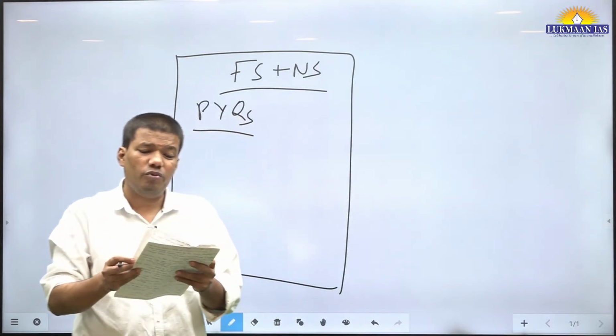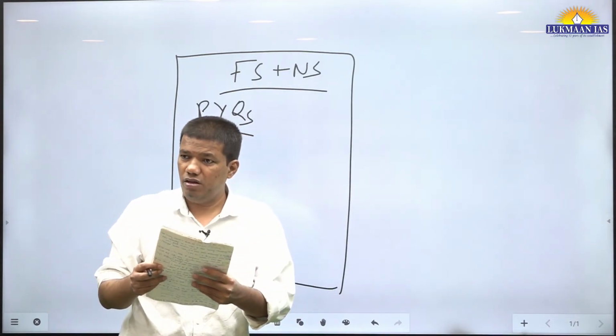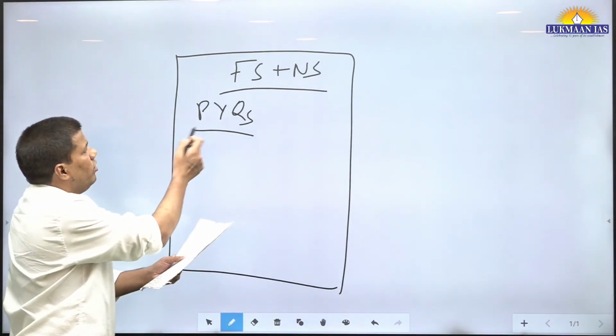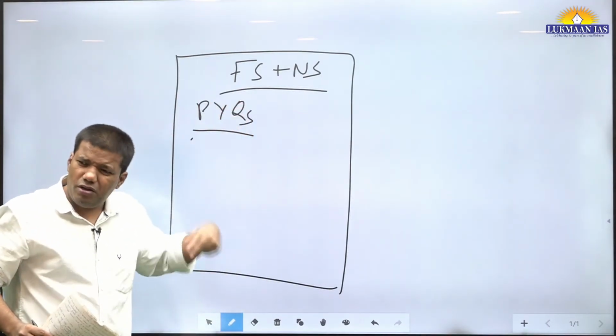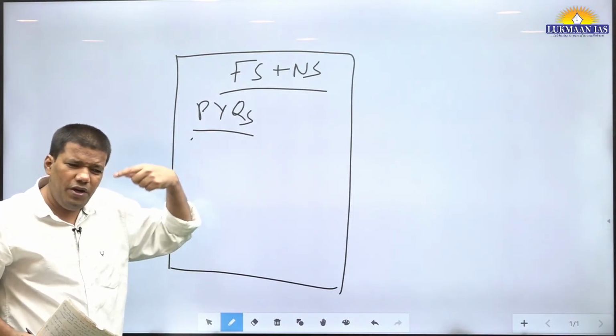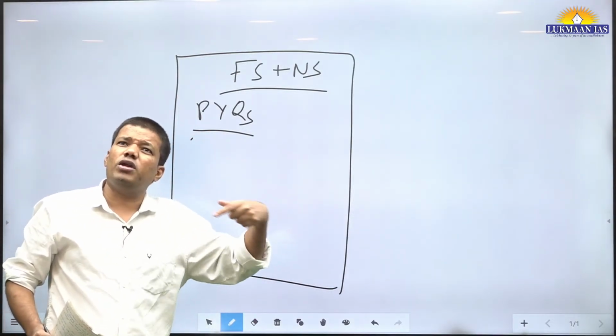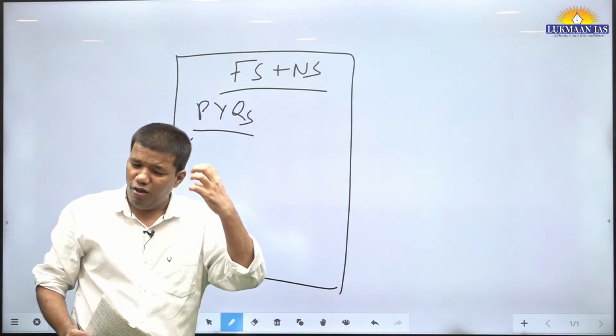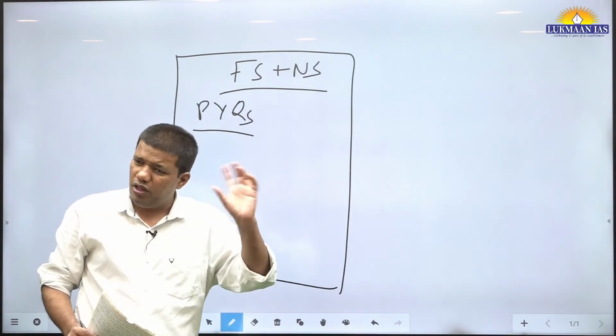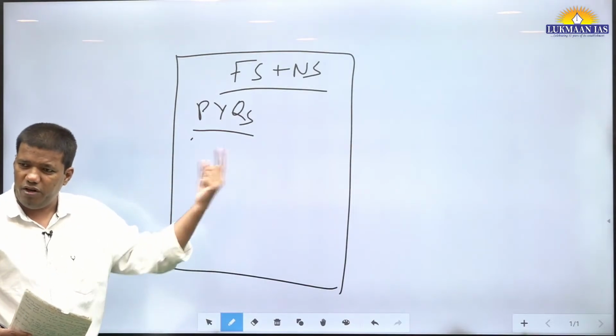Let's say there was one PYQ in 2017. When you make your 2-pager, you will start with this. See why I'm suggesting this: you will revisit these 2 pages again and again, so every time you are revising, that PYQ will come to your mind and get embedded. The newspaper article is not that important. That PYQ is more important. That will give you marks.